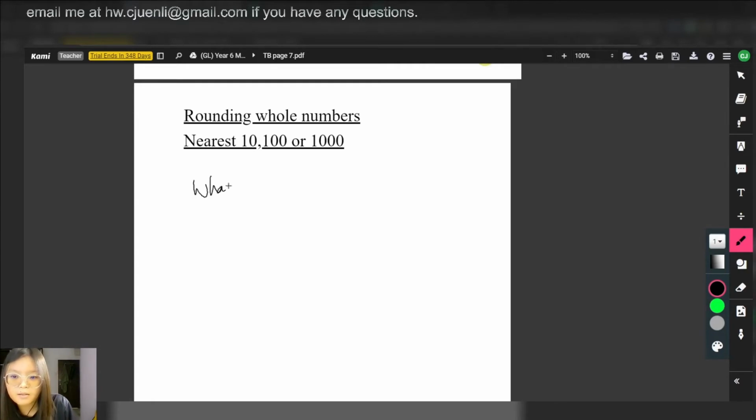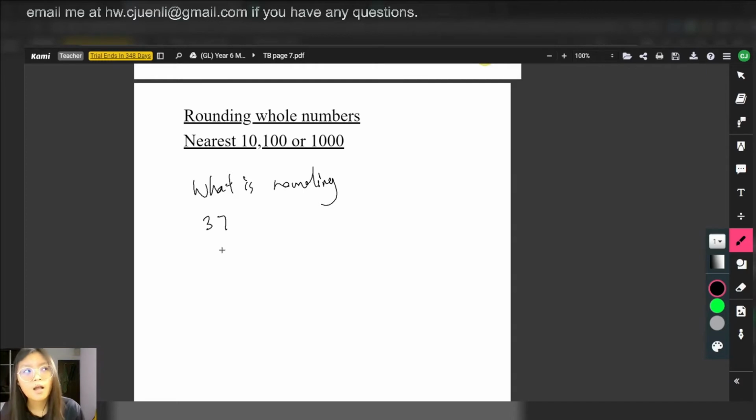All right, what is rounding? Now this one is not necessary for you to write down, but I'm just going to explain. So imagine if you have 37, right? 37 can be used for a lot of things. I have 37 bottles, I have 37 oranges. So just imagine, when you're talking to someone and you bought 37 apples the other day with your mom at the market. When your father asks you, how many apples did you guys buy?